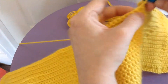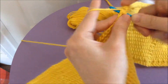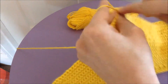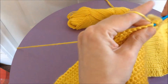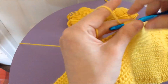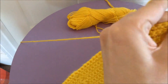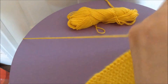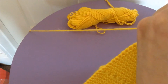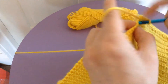I'll show it to you again. Yarn over, into the stitch, drop a loop, yarn over, into the stitch, drop a loop, yarn over, into the stitch, drop a loop, yarn over, into the stitch, and draw up a loop. Sometimes I force the loops over the fattest part of the hook to give me a little more wiggle room for this step. Sometimes I go through them individually, wiggling my way through until I get all the way back. If I get stuck sometimes I'll just start over, but I got them through this time — so then bump and bump.